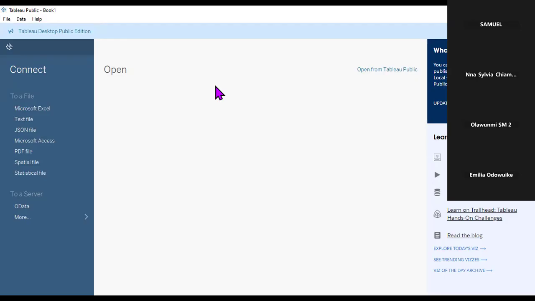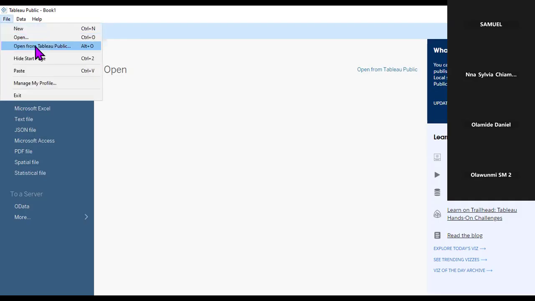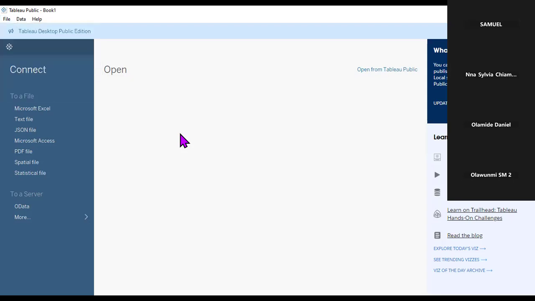I'm sure that as you installed Tableau on your laptop, it would have created a desktop icon. Just double click on that icon and open it. Once you open it, you should have something like this. Then you click on File, open from Tableau Public. Then you log in and you pick your visualization with the name you used to save it last week. Thank you.